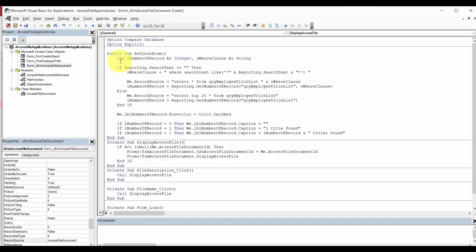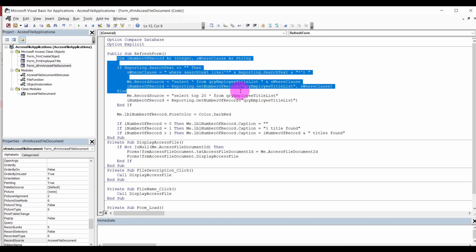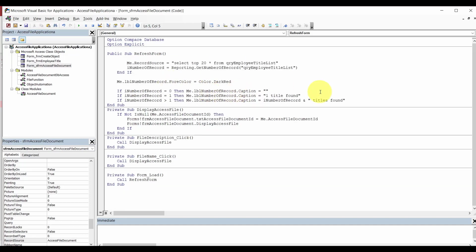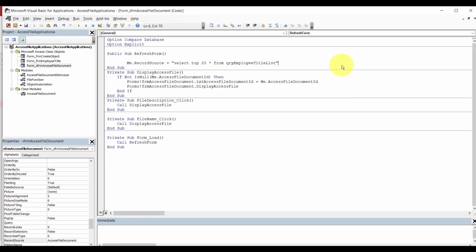And in here, we're not interested in anything here other than there, and then just delete the whole thing. We're not interested. All we are interested in is just like that. Instead of top, take all that top out. We want to retrieve everybody, and this is the access file document. That's it. That's all you have to do.